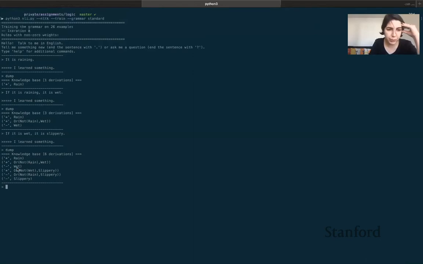From the first modus ponens that we applied, we got wet. We can apply modus ponens on wet, and wet implies slippery, and we can get slippery. So this slippery is added. We also get another formula here: rain implies slippery. Modus ponens actually doesn't get us that, but this is using other types of inference rules, not just modus ponens. If you apply other inference rules, you might actually get rain implies slippery here.